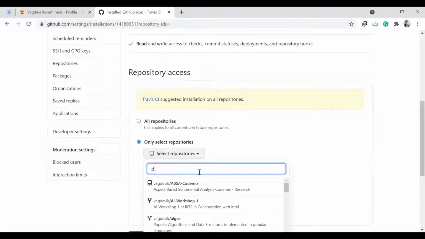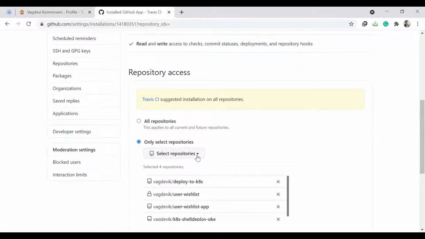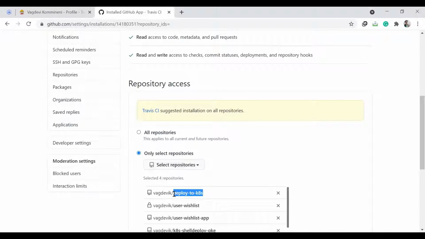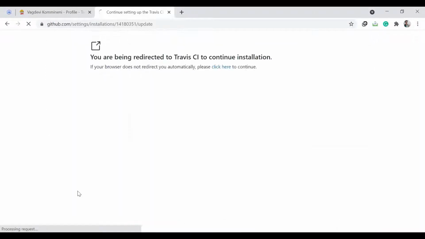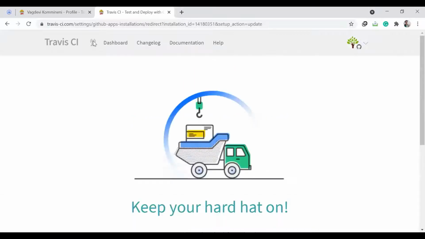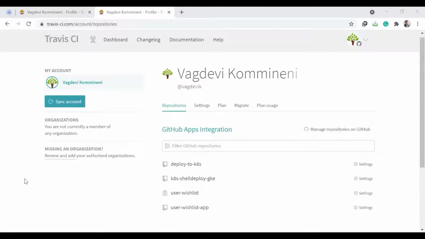Select repositories. Deploy to K8s. So this is our current GitHub repo which we are using right now, right? Approve and install.